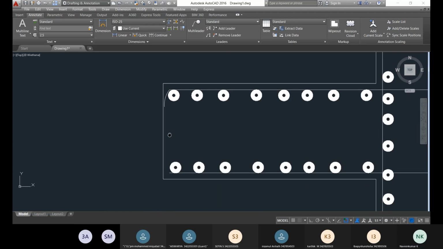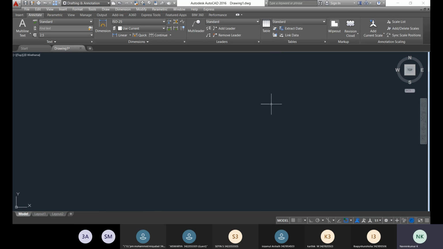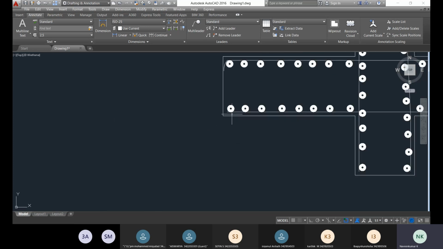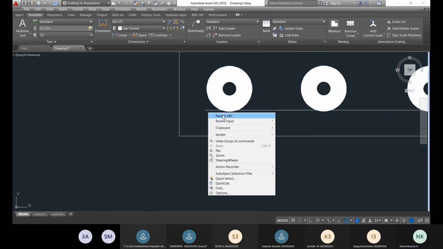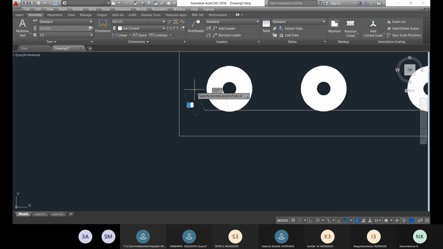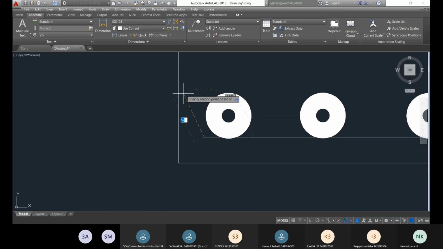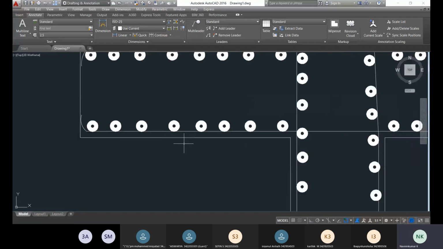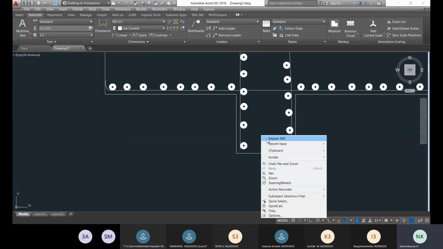Likewise. Okay, can you all able to see this arc? Yeah. So that hook will be provided in all the reinforcements. Okay, so for that purpose only you are doing.